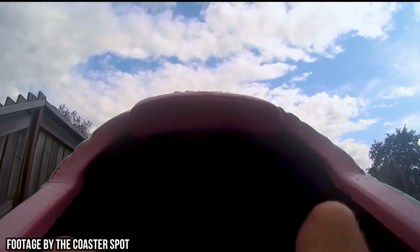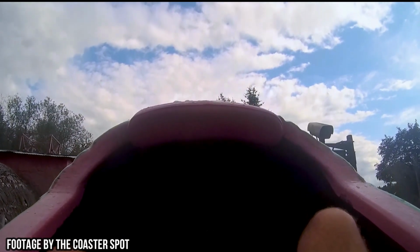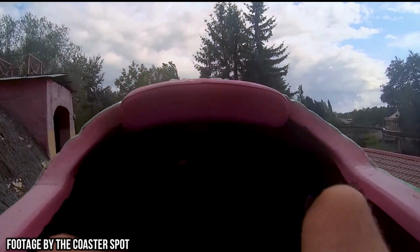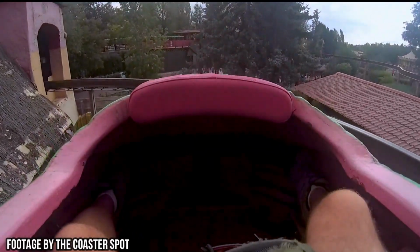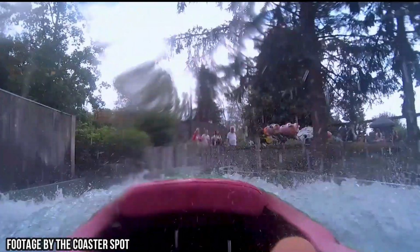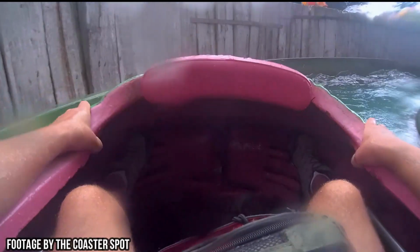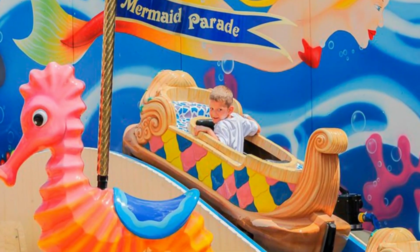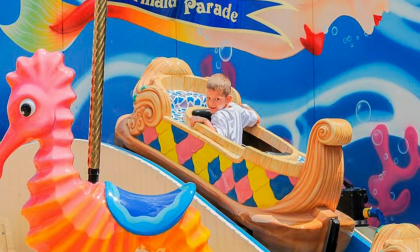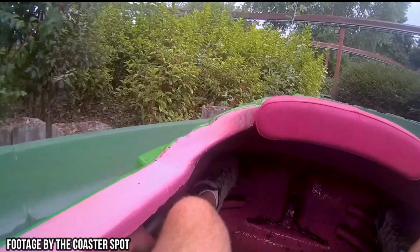So I believe that this is going to be manufactured by Zamperla. It's not confirmed or anything, but Zamperla do some good family water rides. For example, the Kiddie Flume could fit in this area. As I said, it's not a huge area, and the Kiddie Flume does not take up a lot of area. It's not the most exciting ride, but once again, you've got to remember this is Thomas Land. It's a family-themed area, really dedicated on the under 8s, really. So it's not going to be a huge water ride. The Kiddie Flume is a pretty good option.